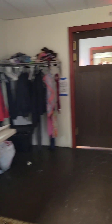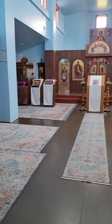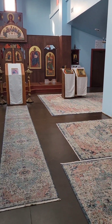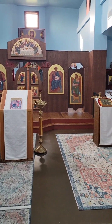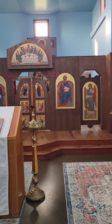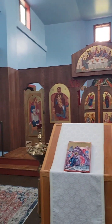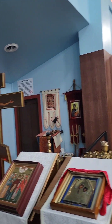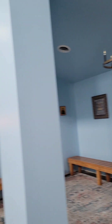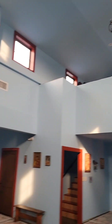Let's take a look into the nave. We've got big doors. Matuska was able to find these rugs on Wayfair, and they blend very well with our icons and our wall color. We put oak plywood up for the iconostasis. The deacon door was one we had at All Saints in North America in Middlebrook — they were painted gold back then, so we have one more door we need to take down, sand, and get set up. You can kind of get a feel for the space. Our choir is up in the loft there.